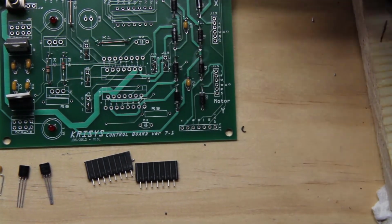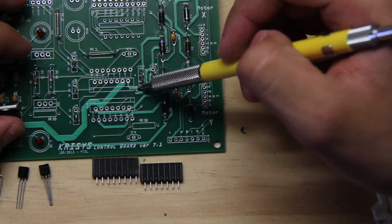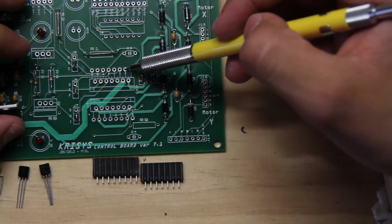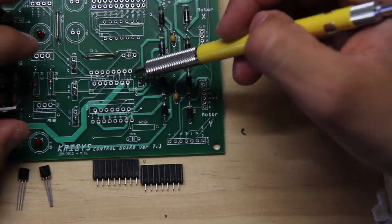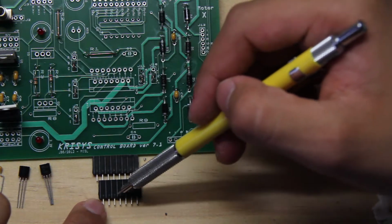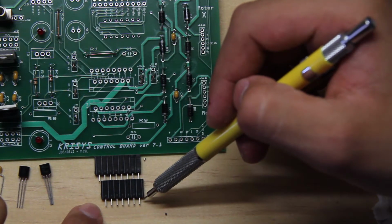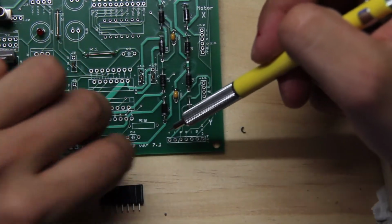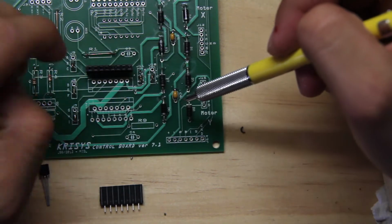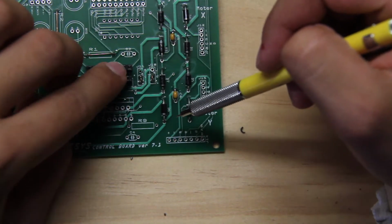Okay, and so now we're going to be connecting these two to U3. And as you can see in U3, you have 2 parallel lines of dots. The longest one will correspond to the largest one of these two, because one of them will be smaller than the other. The small one has 1, 2, 3, 4, 5, 6, 7 leads, and the large one will have 8. So the one with 8 little legs will go on the large one. You put it in there, and the small one with 7 will go right next to it, like so.